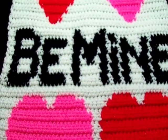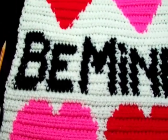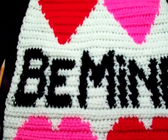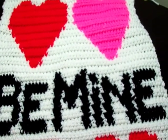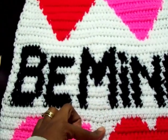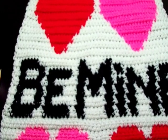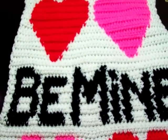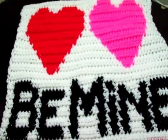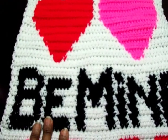If you want to get started early, you can use this time to start on the back panel. The back panel, you have 2 options. The first option is just to do a solid panel with just your background color. So as an example, for this one, that means you would do a chain of 52 stitches, and you would make sure that it's 57 rows high, so that you would have, for me, a solid white background, and the front would be this panel.